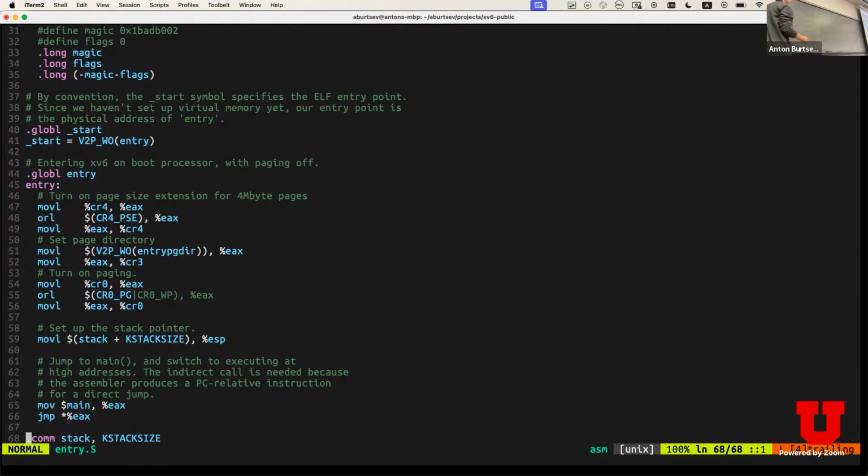That's okay. So the question is, what will be the entries in this page table? How do we want to organize the address space? Do you understand what I'm trying to ask? So if this is your address space, starting from 0 to 2 gigabytes, those are the user addresses.